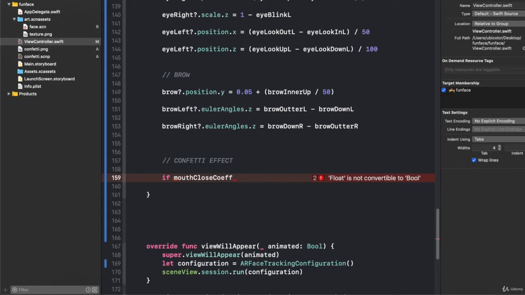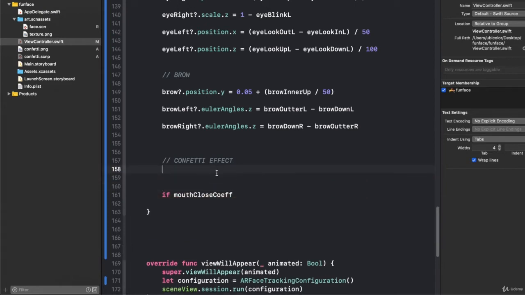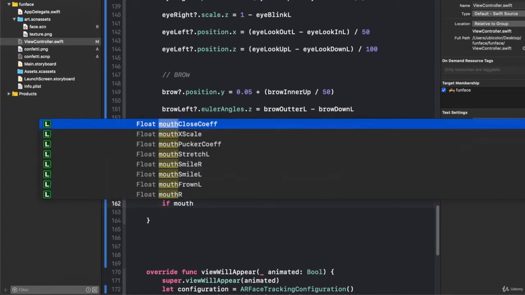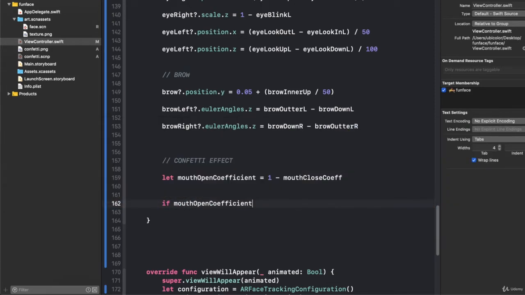This is confusing because we want to open the mouth, right? So actually I'm going to just create the let mouthOpenCoefficient equals 1 minus the mouth close coefficient. Okay, so it's going to be, I think, mouth open coefficient.